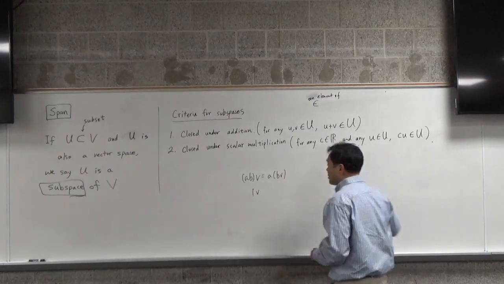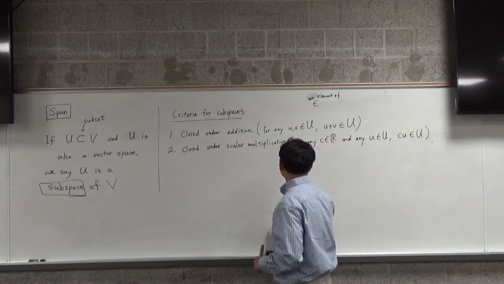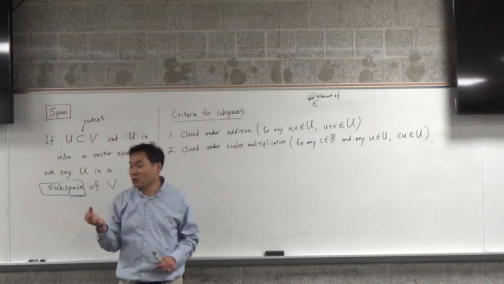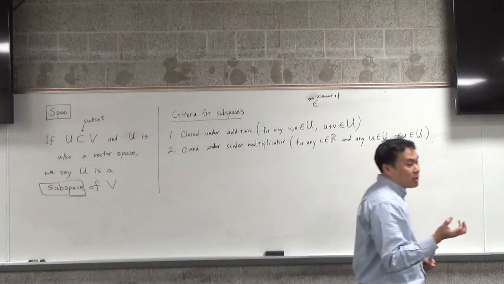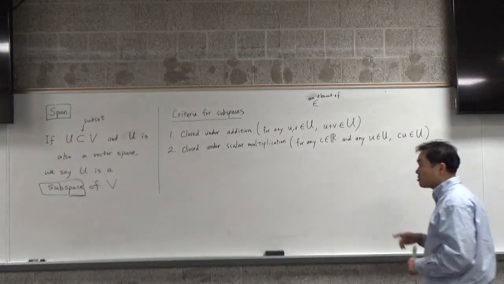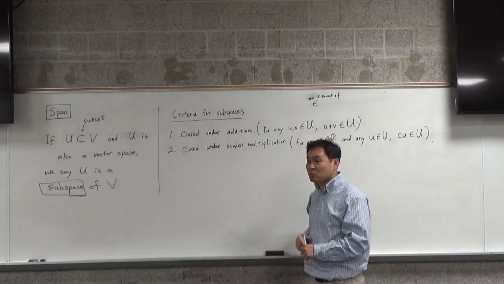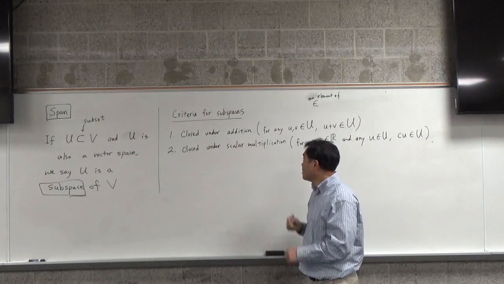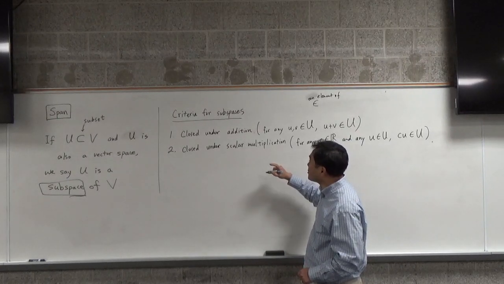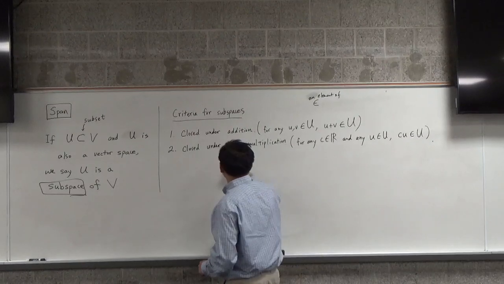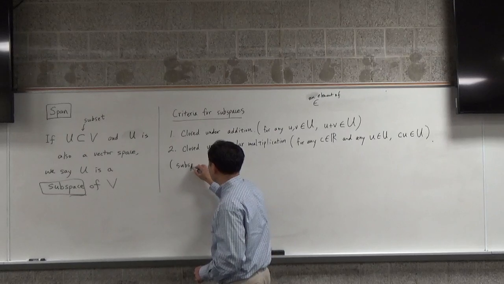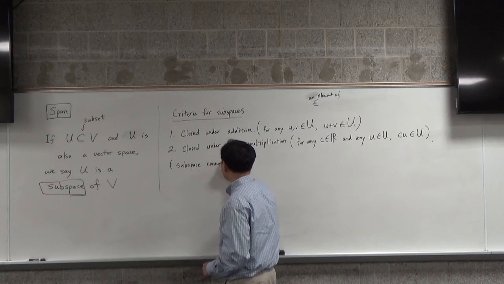What's not clear is whether this U should have an additive identity 0. That was one of the requirements too. And also any element should have an additive inverse. Those were the two more conditions that would need to be proved, and that's proved by this because another condition is that subspaces cannot be empty. Subspace cannot be empty.